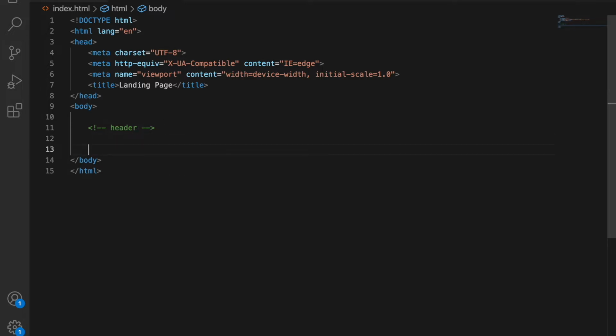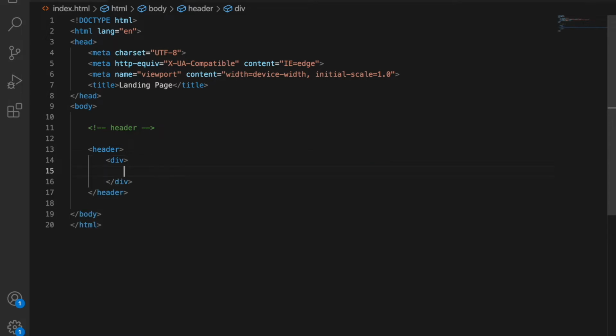I'm going to hit return again and then come back up here, and then now we can start. So let's put in header and then return, and everything's going to go in the header. And first I want a logo on the left, and then I want to create a nav bar to have 3 different links on the right. So we'll start with the logo on the left first, and we're going to create a div to surround that.